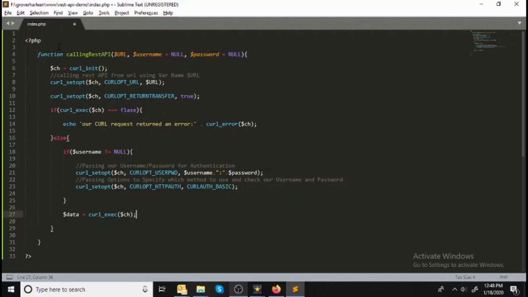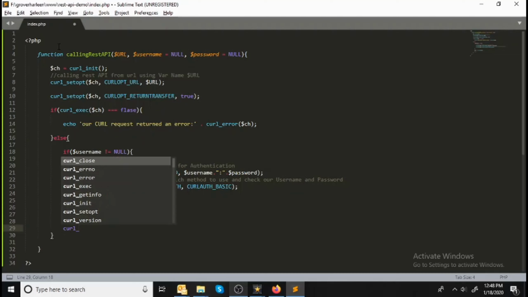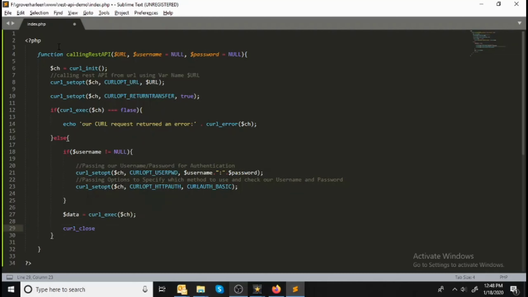And this data variable will have the complete data returned from the API. And in the end, we'll have to close the curl call we have started in the very start. For that, we'll use curl_close($ch); That's it. This is the whole function.